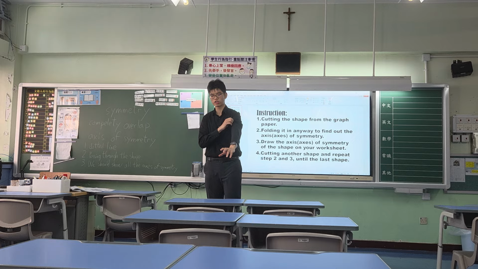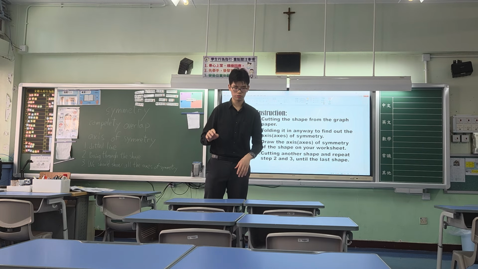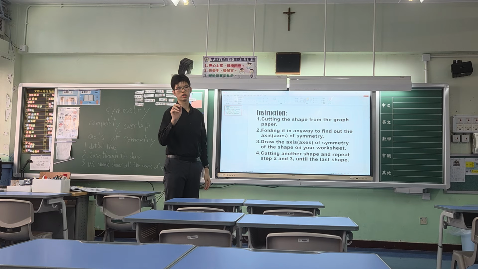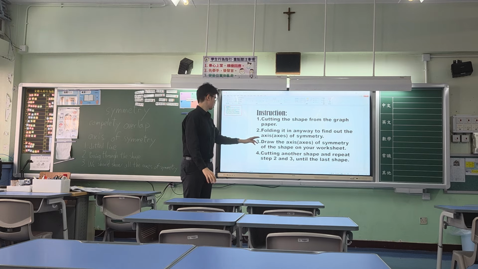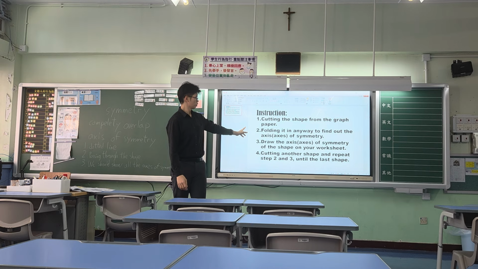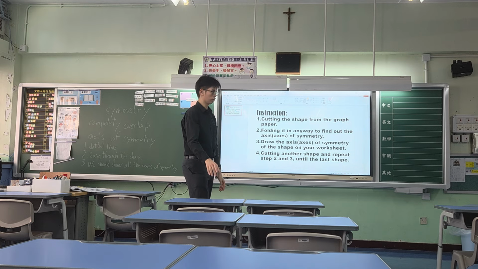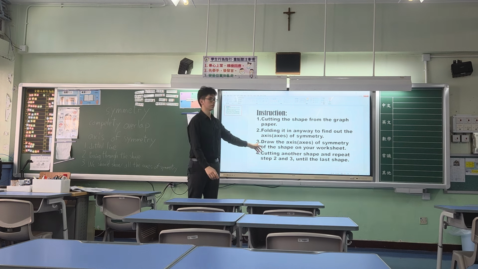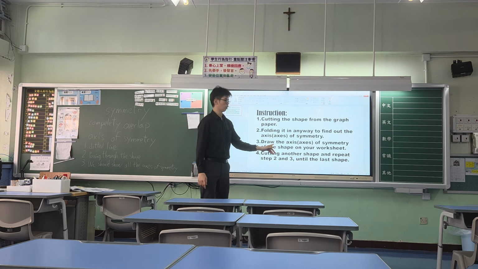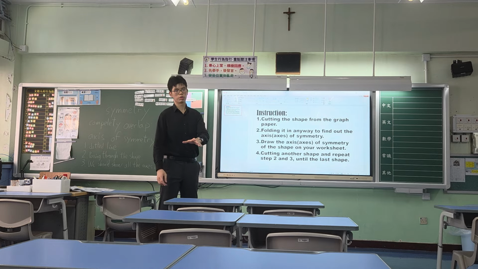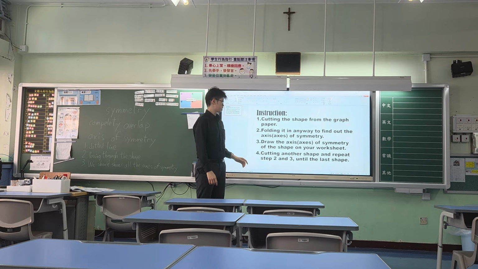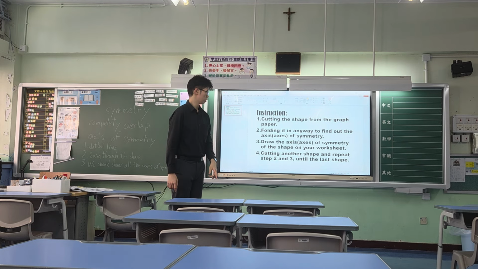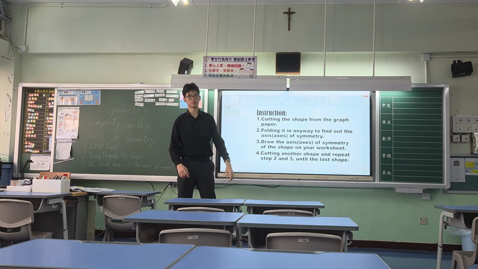What do you mean, Mr. Fong? Actually, just like this: Brian has finished step 1, and when we start a new cycle, Brian should focus on step 2. He will start to fold the shape to figure out how many axes of symmetry it has. And during the first cycle, he was in charge of drawing the axes of symmetry on the worksheet. So I want each of you to be in charge of each step, okay?